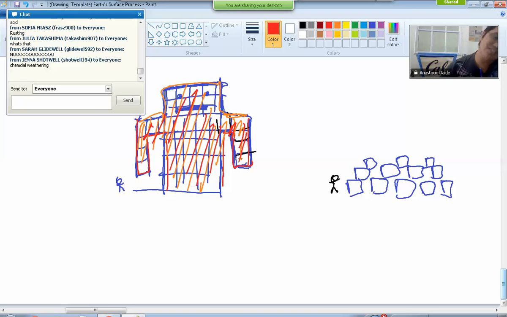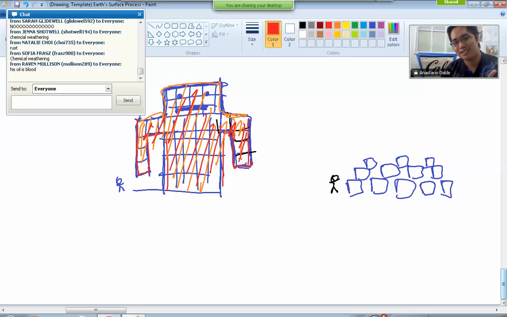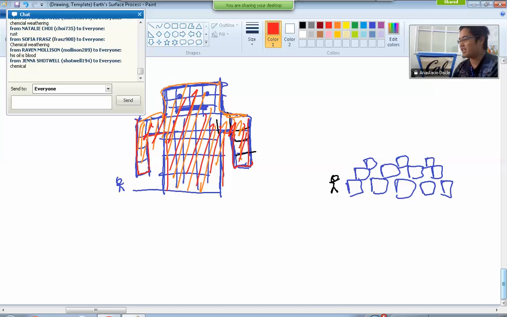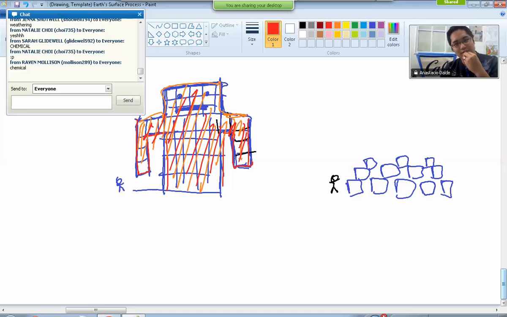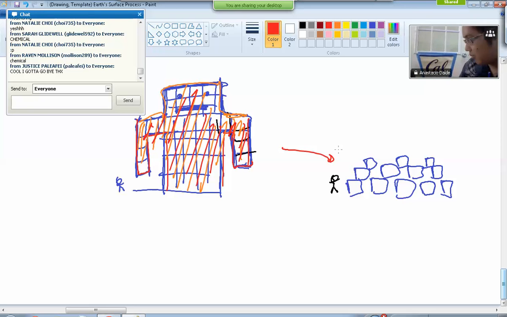And what type of weathering is that? Mechanical? No, that is a chemical change. I am chemically changing this iron into rust, which is a different substance altogether. Yes. All right. Now, me breaking this down in two different ways, turning it into small pieces of iron or turning it into rust, that is weathering.